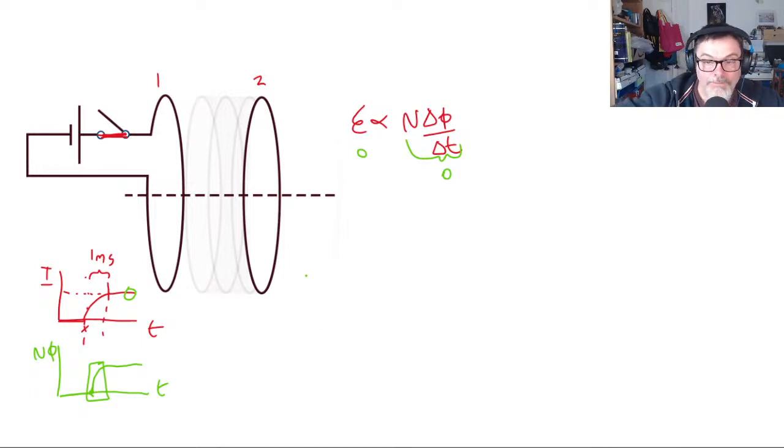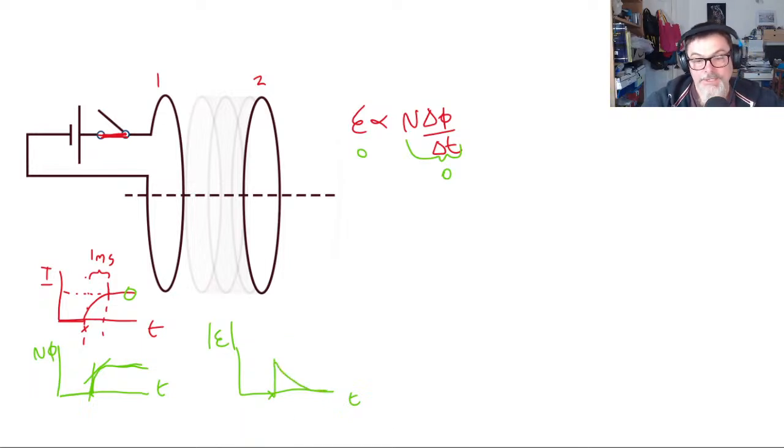So as the current builds up, the flux lines build up, we have a rapid rate of change of flux. You can see that in the first section there. The gradient here is steep, so that's going to give us a big EMF, and then the gradient falls off, meaning the EMF drops off, and then the gradient becomes 0. So the EMF, notice I'm talking about the magnitude of the EMF here, I'm ignoring any sign, at the point where the switch is closed rises, zooms up quickly and then falls back to 0. This probably is not exponential, even though it might look it.